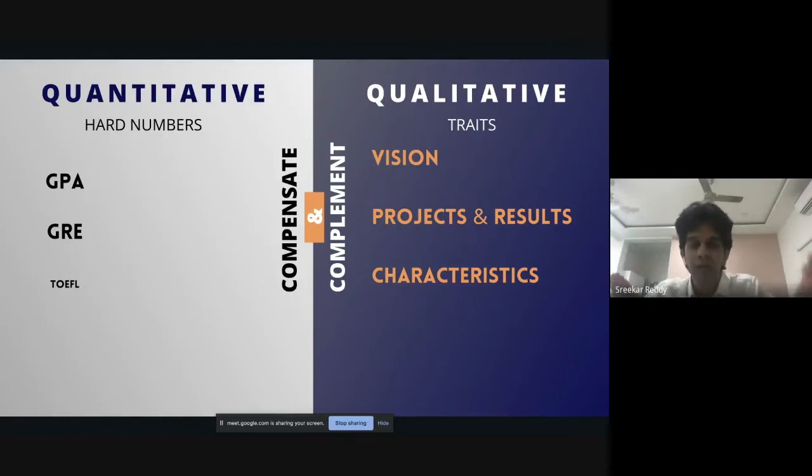Every admissions officer, right after the GPA, wants to understand where you see yourself 10 or 15 years down the line after you graduate from the program. What kind of job do you want to be doing? What sort of company do you want to start? What kind of technical work do you want to be doing? What kind of organization do you want to run? It could be anything. This needs to be absolutely crystal clear, and the projects that you've done should complement this vision.